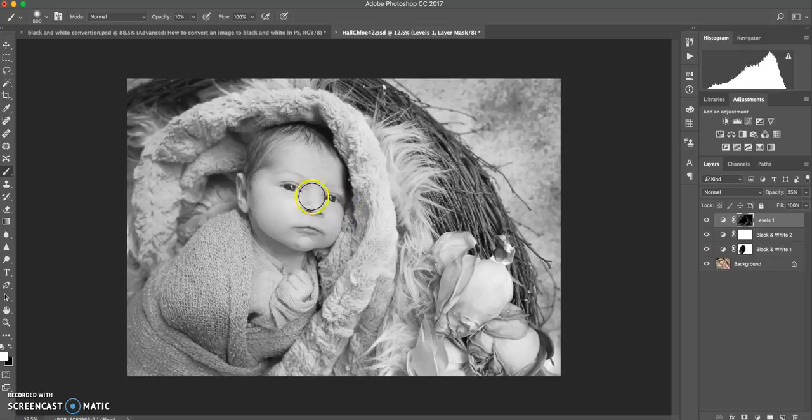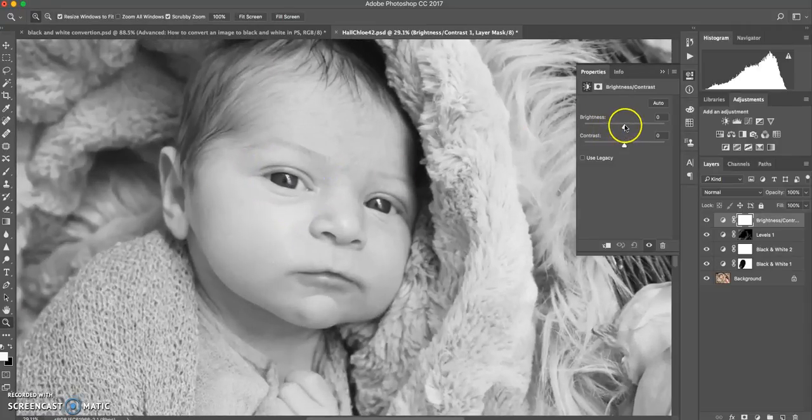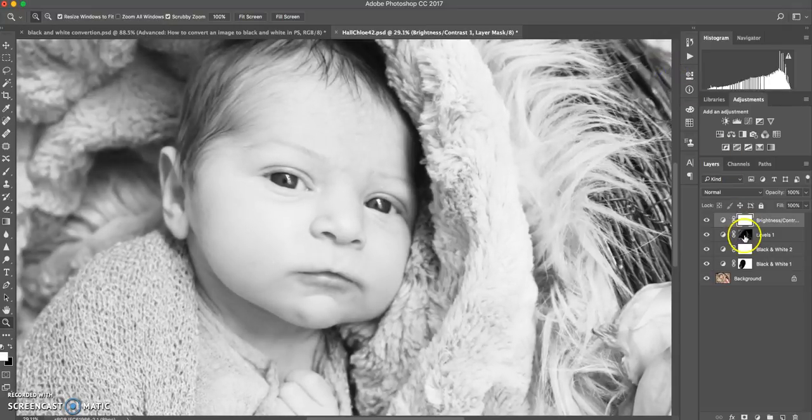I think with the eyes it needs a little bit more contrast, so I'm going to go to the brightness and contrast layer. I'm going to zoom in on the eyes and increase the contrast. Okay, like that. And again, I'm going to press Control I to invert that mask.